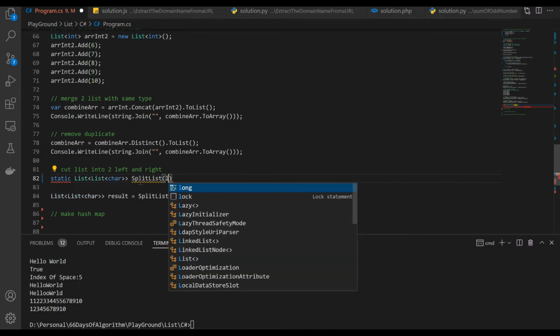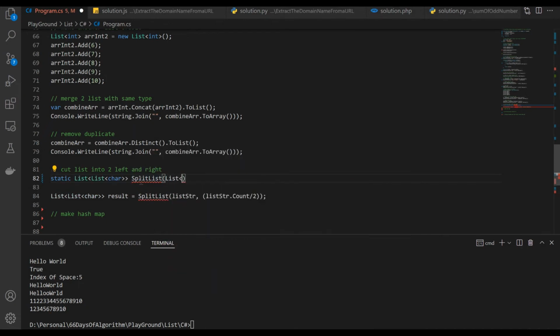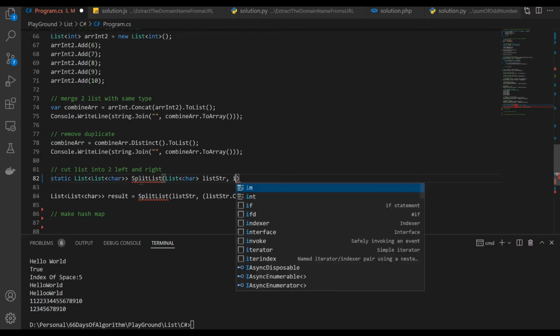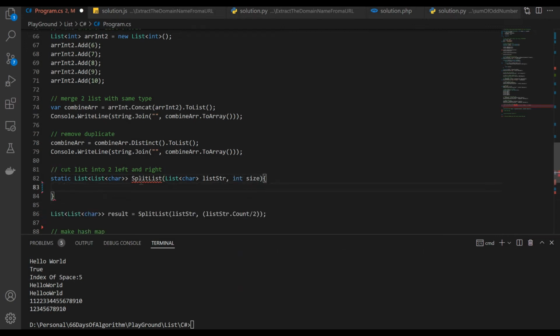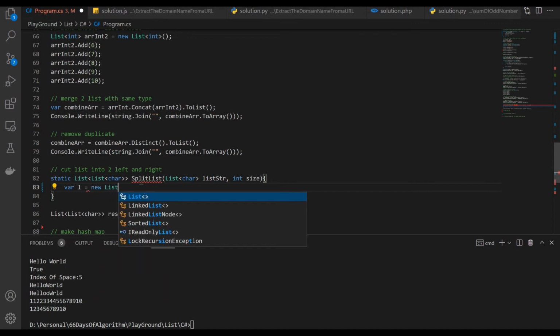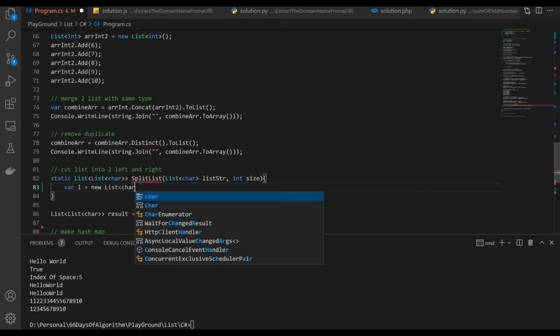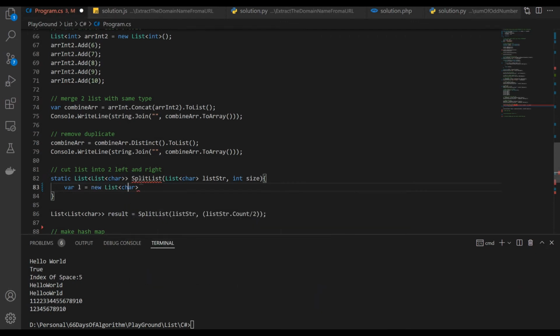I'm going to say list of char in here. Name is list str, and also the integer of the length size. And then in here you can say that for L, I'm not going to make a list again. I'm just afraid that it will be a reserved word. So I'm going to say char in here, right?